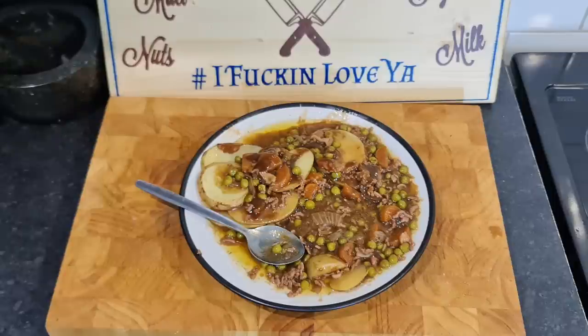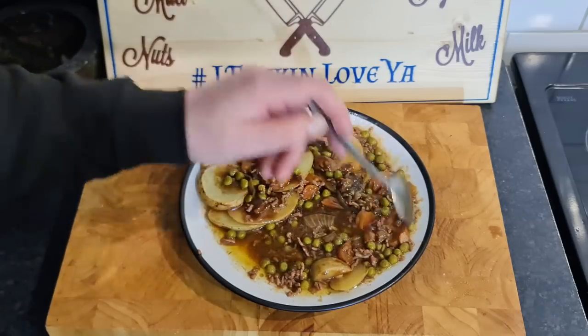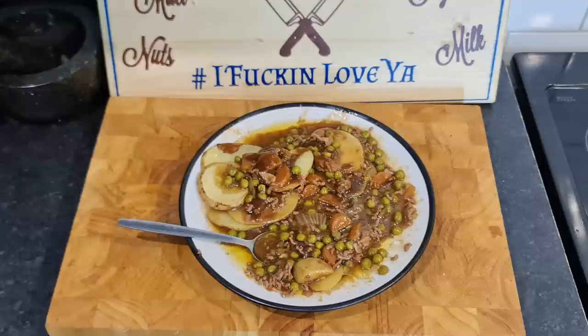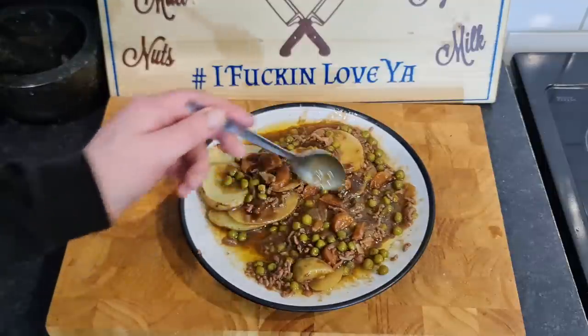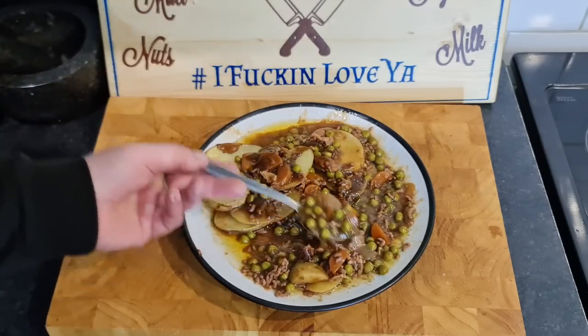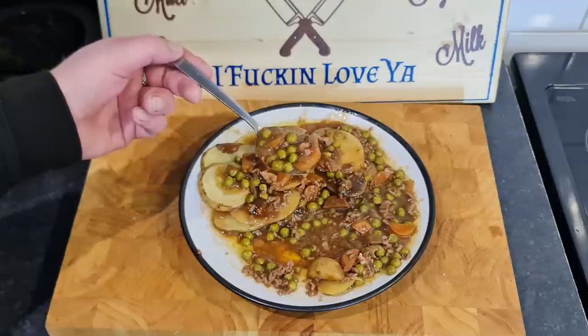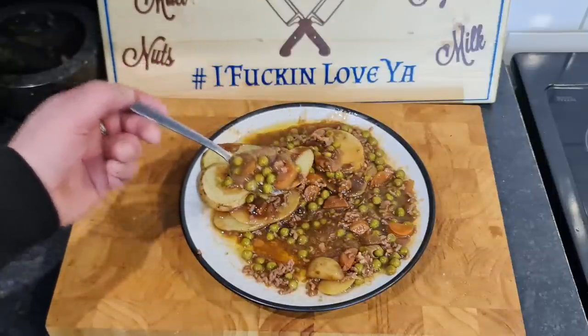What's good about it is that the potato still has a little bite to it. Granted, this is not really good for your cholesterol, but you can make adjustments — don't use lard, use a higher quality mince. It will make it a little bit more expensive, but you know what, that oil with a bit of bread — well, don't put butter on the bread, there's plenty of oil in this — that will stick to your ribs and put hairs on your chest. Lovely.